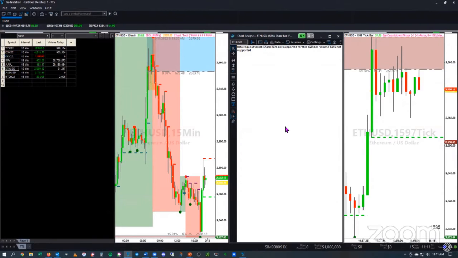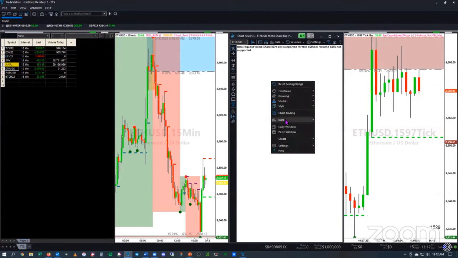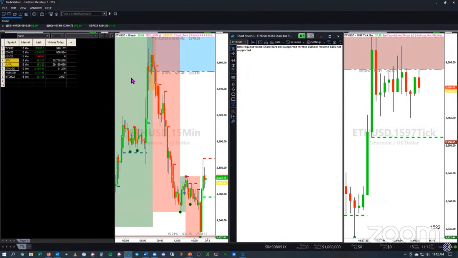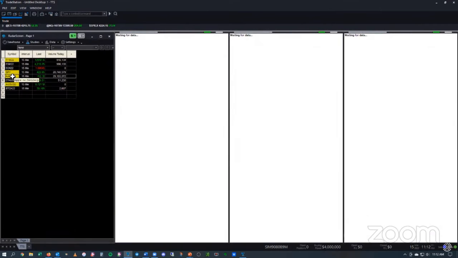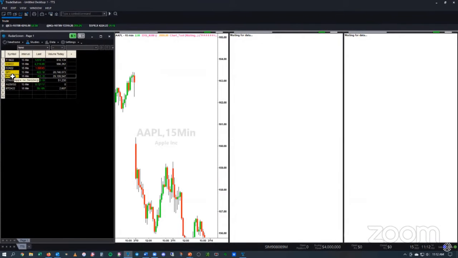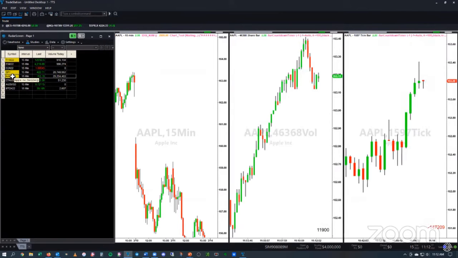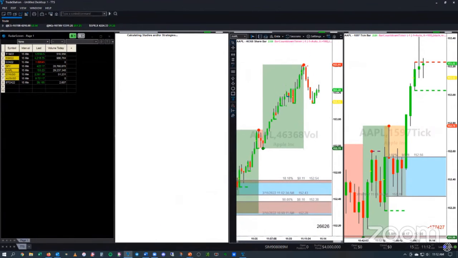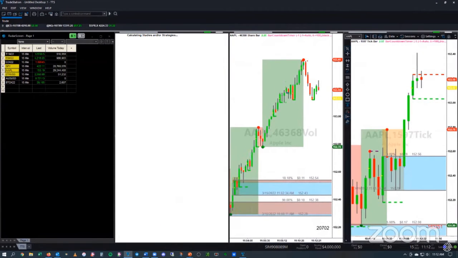And so even though it doesn't support the data for this, you can see here that it still has this share bar. So when I go and click over here on Apple, we should get a much better result. And so you can see the volume came up. We're waiting for the time-based one to come up.